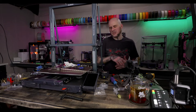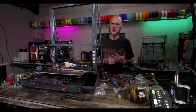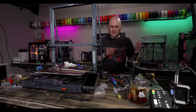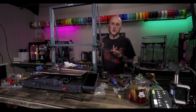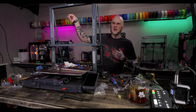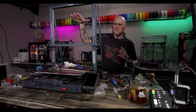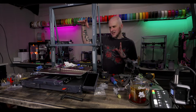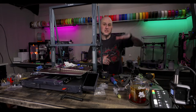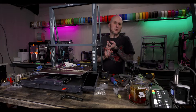Actually, the Dremel machine, if you ever saw the short that I did on Dremel, their machine that they are still working on, to my knowledge. One of the things they're working on is security, because they are looking to sell to government contractors, government offices, the army, things like that. So their machine is very expensive. I got a Cobra 2 Max that was easily hacked. That Dremel machine, they're working on security measures. They're improving security in Klipper so that they can sell those machines to government bodies and government contractors, so that they have the support and security measures that they require.